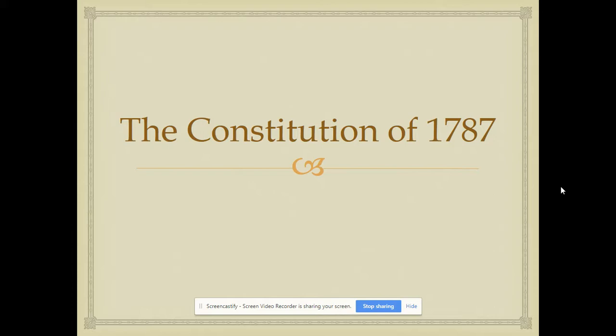So, to kind of recap from that, the Articles of Confederation was successful in the sense that it held all 13 states together both throughout the American Revolution and for the years after it was adopted till about 1789, when the Constitution was fully implemented. So that's a good thing. Secondly, it helped negotiate the Treaty of Paris, 1783, and also passed the Land Ordinance of 1785 and the Northwest Ordinance of 1787.